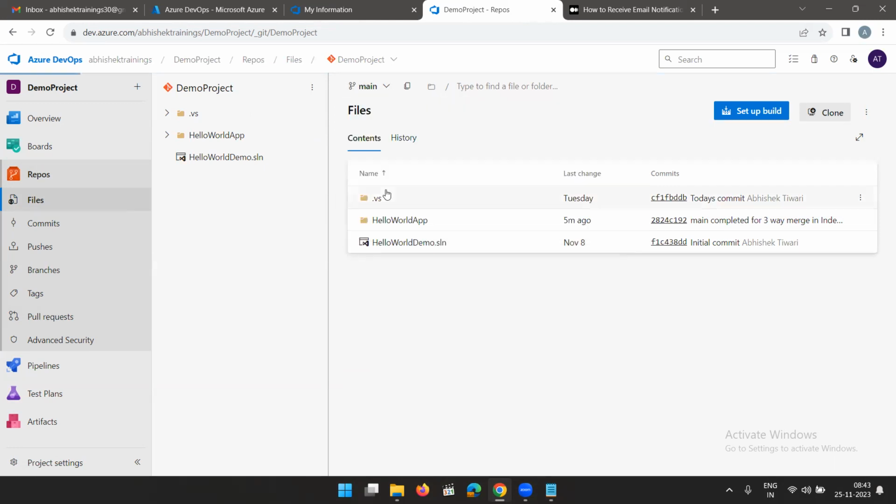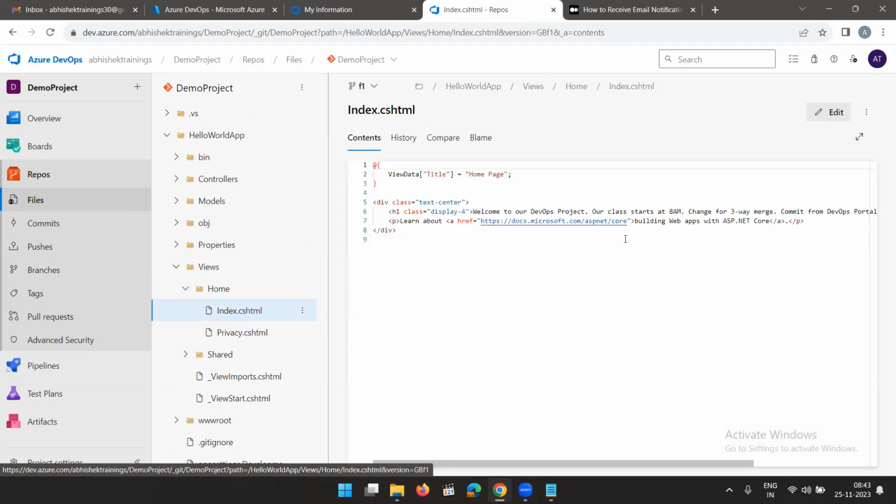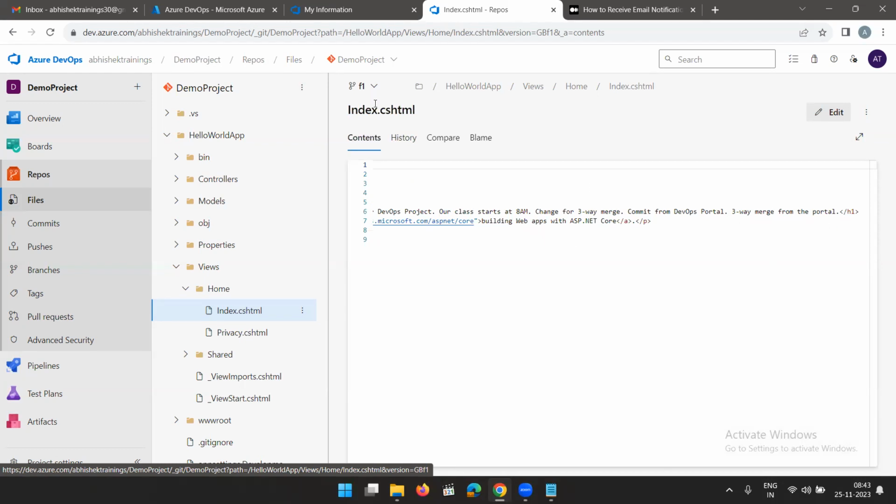Now, either you can go with this one, whatever you have merged. You can go to your file: views, home, index.html. Whatever you have added, you could remove it, but you created a pull request from F1 to main.